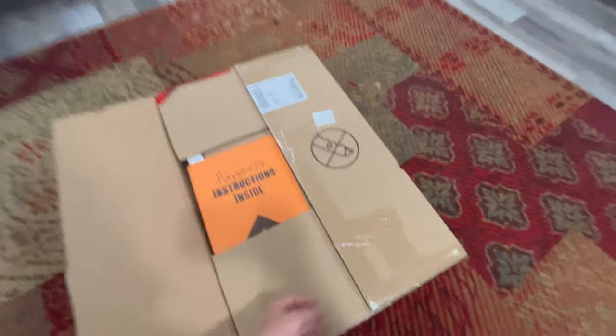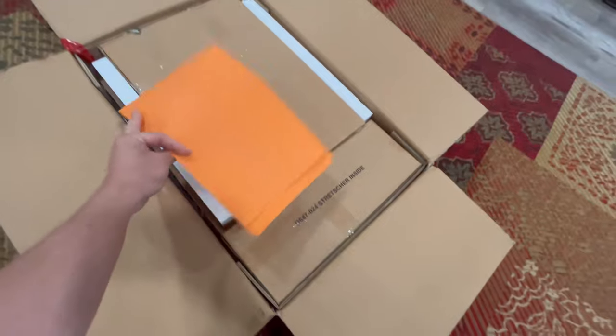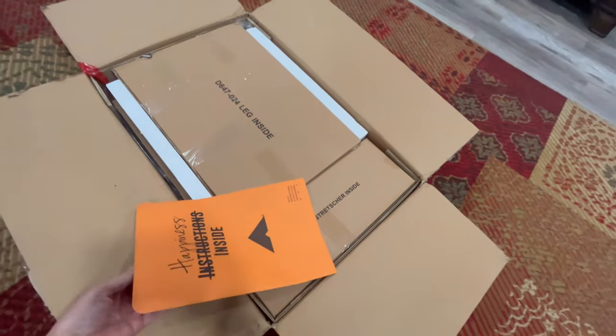All right, so now we have it open. We're gonna go ahead and see what we have in here. So, here's our instructions. We're gonna go through these and see if there's anything special we need. All right, so it's pretty straightforward. It's a pretty simple design, so we'll go ahead and get this put together.